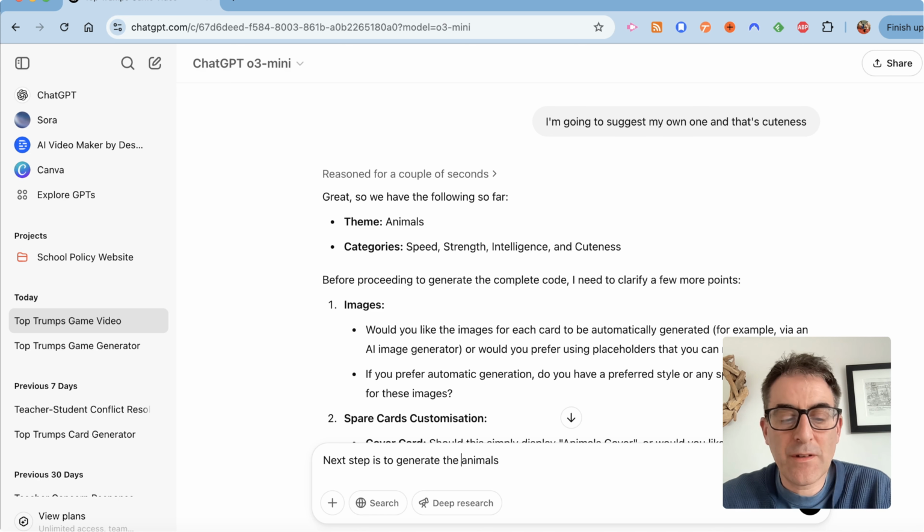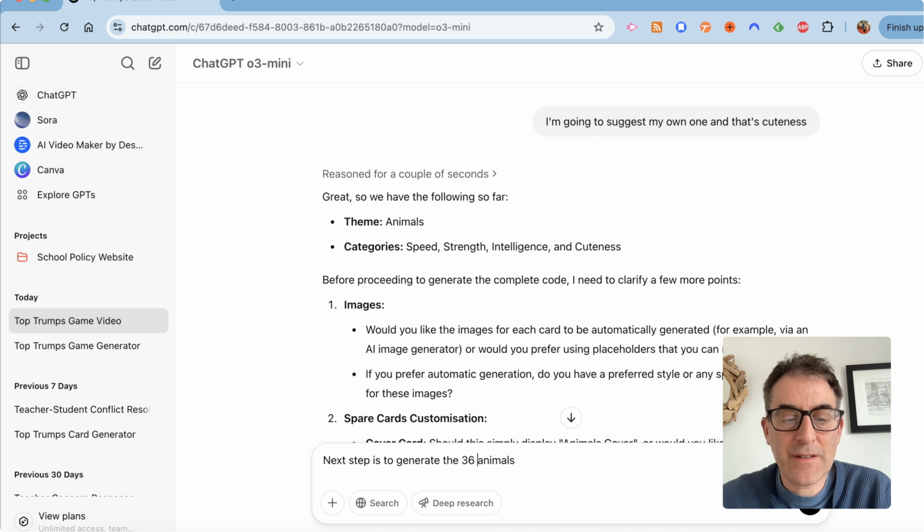Then it's 36 animals. And what I'm going to say is, please only pick animals that are found in Ireland. So you can see so far, we're just slowly but surely building this up. So again, it's reasoning, it's identifying some animals. So it's thinking away. So loads of different things here. We've got a red fox, an Irish hare, badger. It's still thinking away. And there we go.